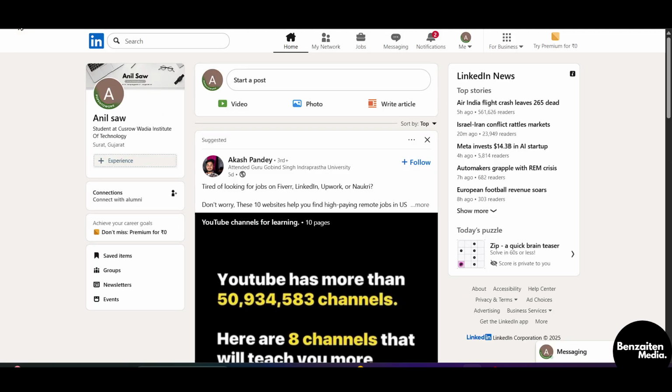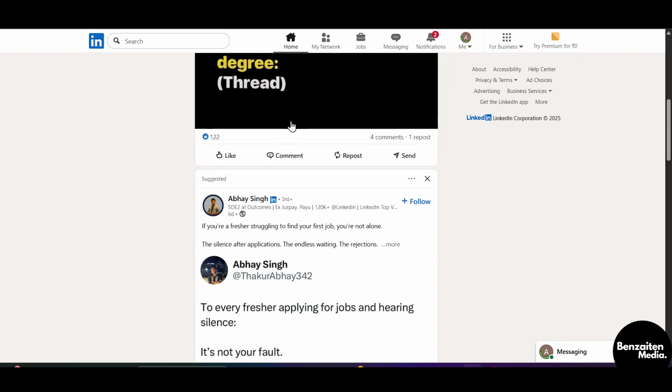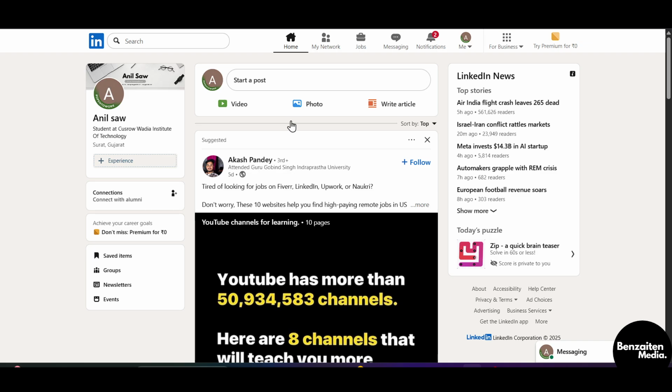Now, after clicking, if you are new to LinkedIn, you will see the page to sign up or log in with your email and password. You can just sign up via email, via Microsoft, via Google, via Apple, whatever software you'd like. Simply continue with that, or you can just simply write your email and then write your password, and then LinkedIn will ask you some basic questions. So you can just answer them, and then you will be welcomed to the homepage of LinkedIn.